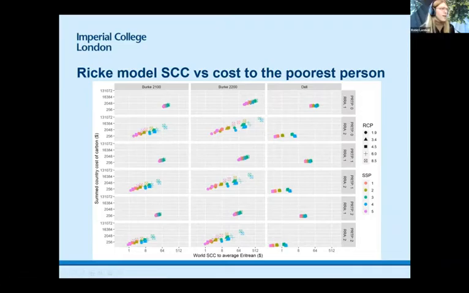So you can see under various different assumptions, the social cost of carbon can vary over many orders of magnitude. But generally speaking, there's a linear relationship between what Eurikia would evaluate as being the social cost of carbon and the value to an Eritrean. You'll also notice from looking at this that there are a few cases where increasing the relative risk aversion, so the inequality aversion, from 1 to 2, results in an increase in the social cost of carbon.